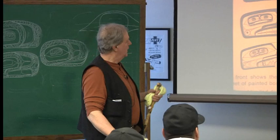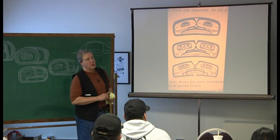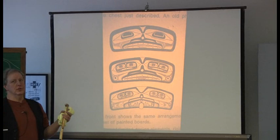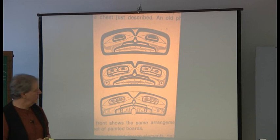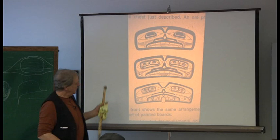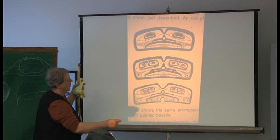This is an illustration from the Arts of the Raven catalog. Again, that was a show in 1967 at the Vancouver Art Gallery that was curated by Bill Holm and Bill Reid and Wilson Duff. It was a huge exhibition, and I was like 16 at the time, and I went there three or four times during the run of it, because there were things that you see in books for a year, and then suddenly there they all were in person. So they did this catalog, and Bill did several illustrations, including one of those step-by-step things like we just looked at.